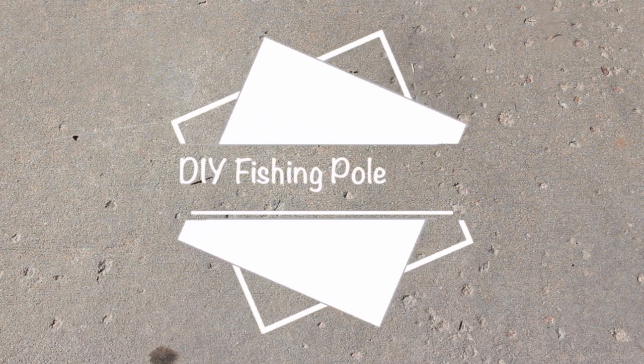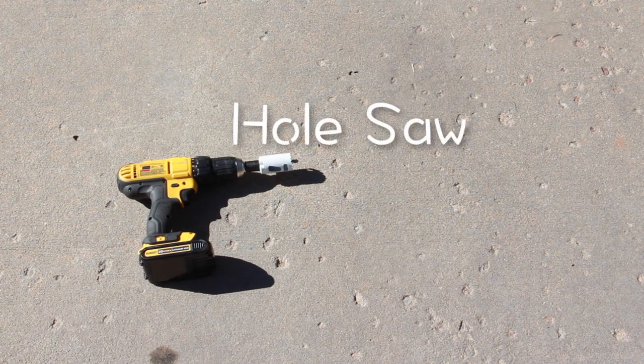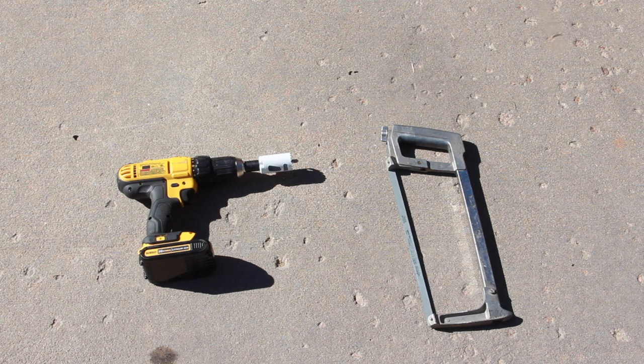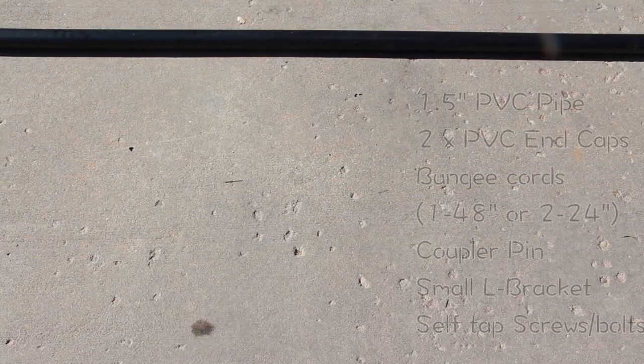In today's CO Fish Bro DIY fishing pole holder, let's get started with some tools. First up, you want to bring a drill. Then also, buy a hole saw. An inch and a quarter will work best. Then, a regular saw, anything that can cut PVC pipe. Don't forget a screwdriver as well. You're going to be using self-tapping screws.